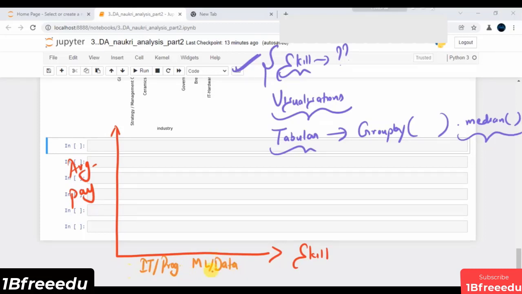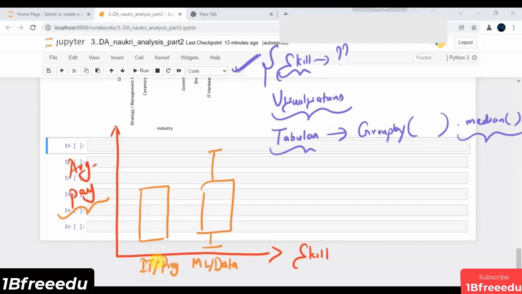Just assume this scenario. I can say, hey, can you return me a distribution of average pay where my skill is machine learning? Imagine this is my box plot. Imagine this is a box plot for the data analysis skill. Similarly, can you return me the box plot of programming? Imagine this is a box plot.